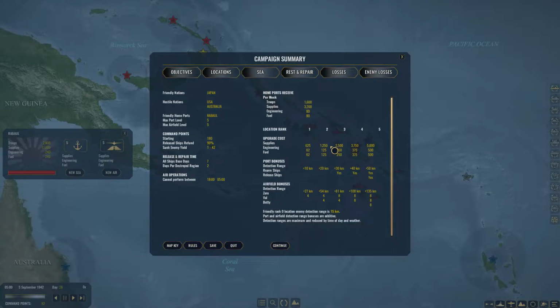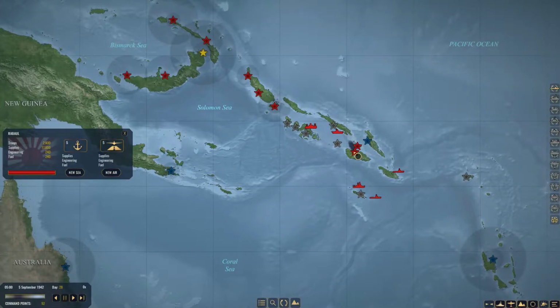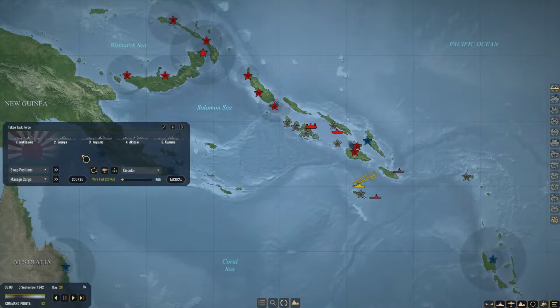specifically, well, it's equal no matter whether it's a port or an airfield you want to upgrade to. So with that, we could go and get a level 2 airfield, I think, and that would allow us to get a flight of 4 Vals and actually 4 Bettys off. That's interesting. That is very interesting. 4 Bettys and 4 Vals coming off of Guadalcanal would be, oh, that would be amazing. I would love to actually get some proper dive bombers off, but let's actually get some scouts in the air.